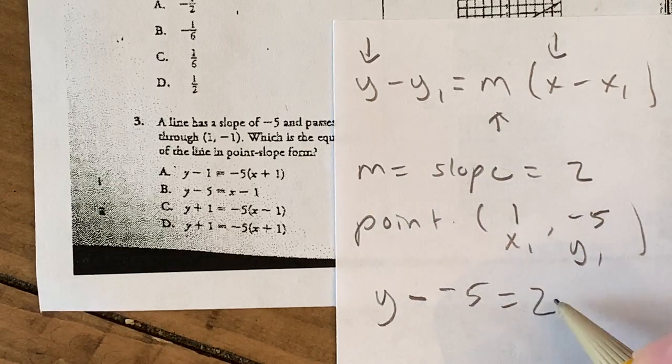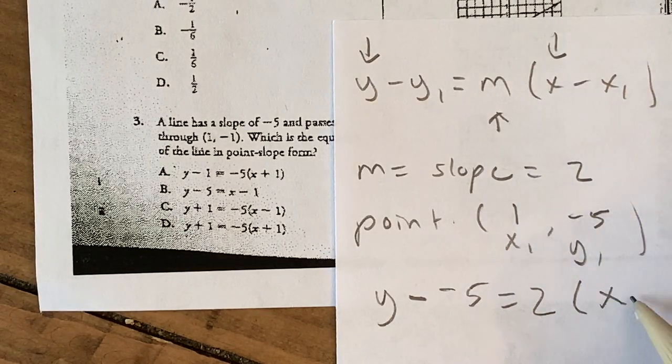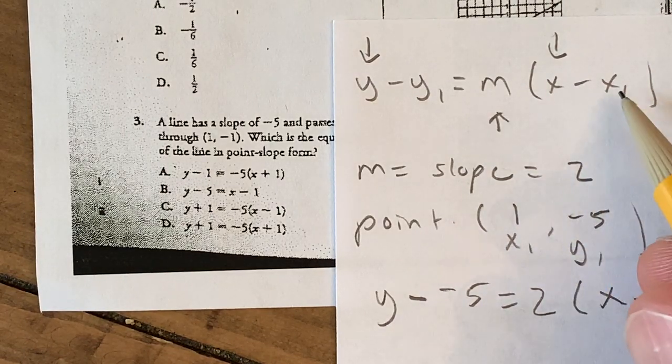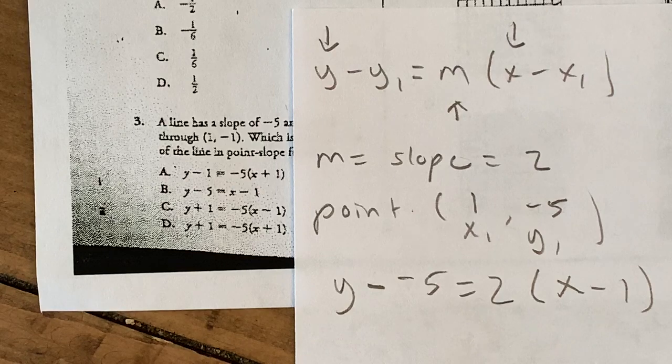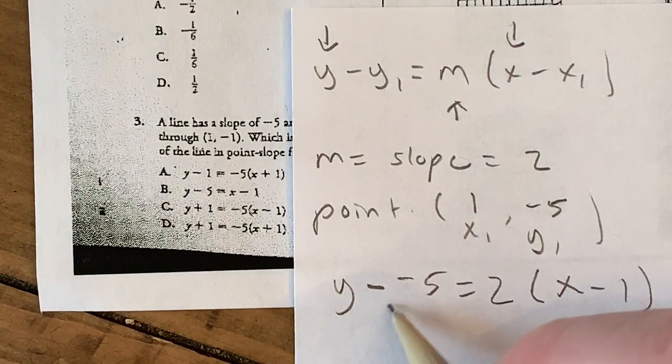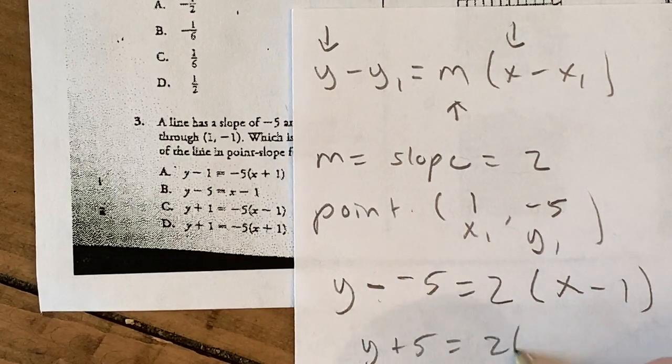That goes here. And then I'm going to put x minus, because that's part of the formula. And now I'm going to pull my x1. So I'm going to replace that with a 1. And the only thing that happens now is anytime you have that minus a negative, we've learned about this before, this minus a negative is the same thing as a plus. And then that is as simple as we can make it, and so that would be our choice.